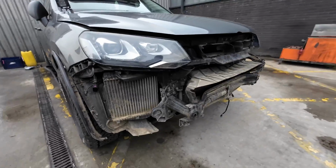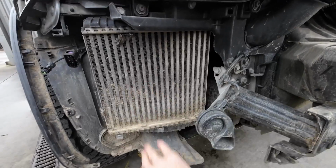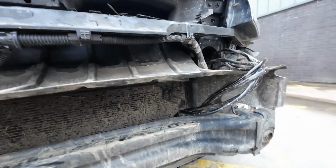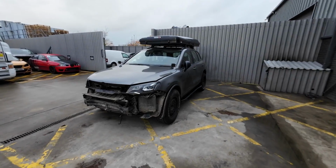So it's just in the wash bay now. I think while the bumper's off, we're just going to clean out the intercoolers and the radiator that's definitely seen better days. But yeah, we'll crack on with that and then we'll continue with the bumpers.